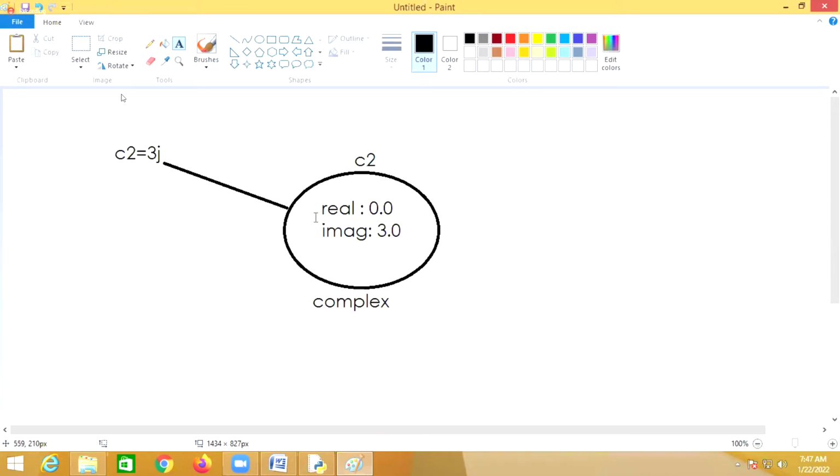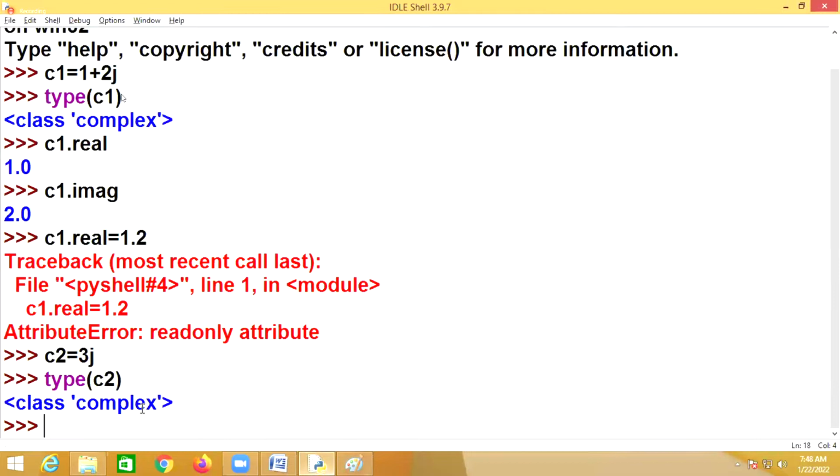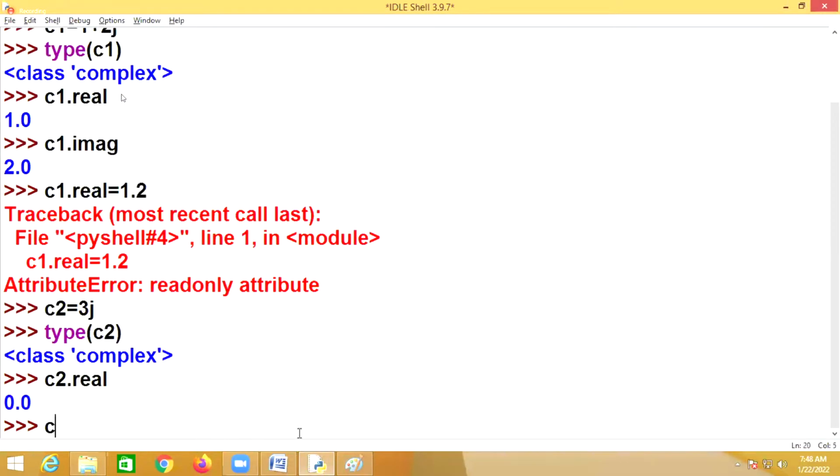No, the value of real is not given. Then what is the default real value? 0.0. If I write C2 dot real, the value is 0.0. If I say C2 dot imaginary, the value is 3.0. So you are reading individual values, C2 dot real and C2 dot imaginary.